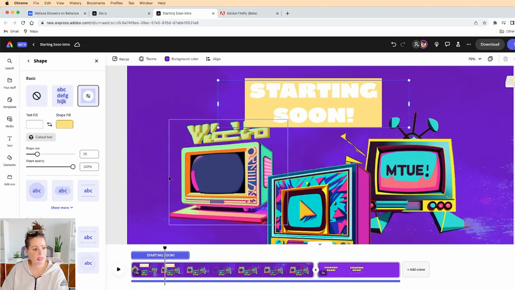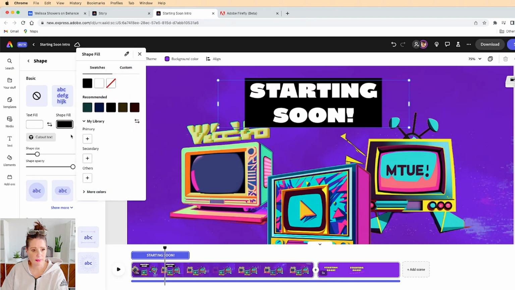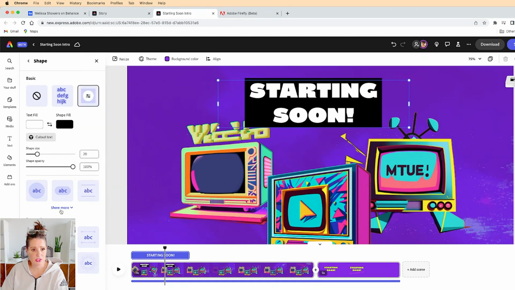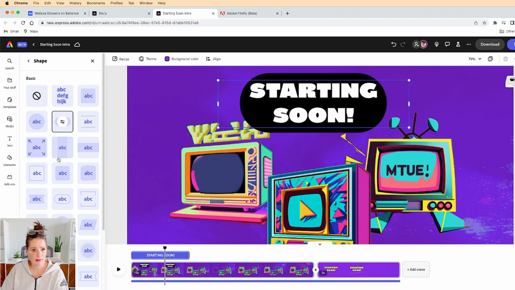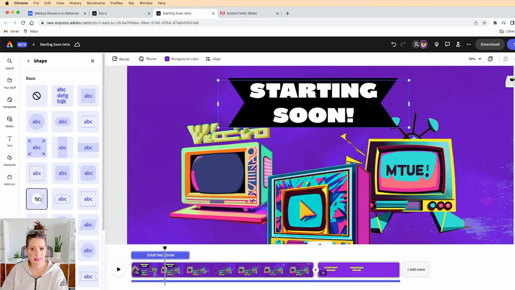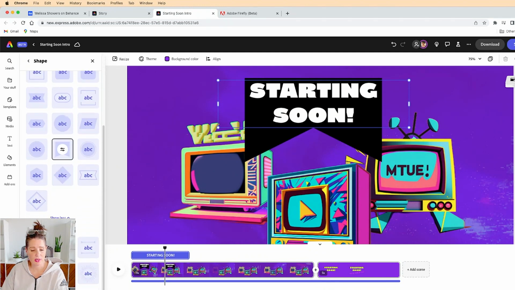Whenever you're doing a thumbnail for your socials, you want your text to really stand out, and it has to be readable for your audience right away. So I want to make sure that I have good contrast on this. The black would probably work, and then there are all these different shapes you can try out. You could make it look like a button, you could have a banner behind it, you could play around with all the different shapes. And this is for a live stream that's going to be starting soon.